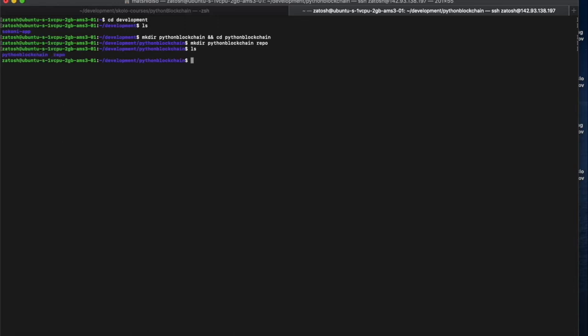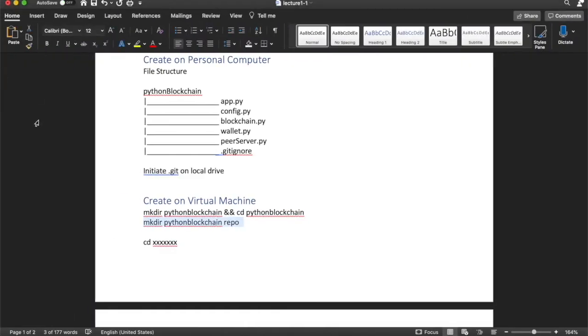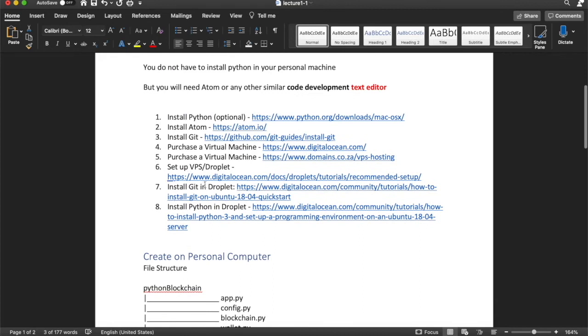The first thing we're going to do is cd to the Python blockchain one. Let's cd into this one. There's nothing there, so we're just going to ls to make sure there's nothing in there. We're going to git init, and you have followed my instructions and already installed git in the droplet.